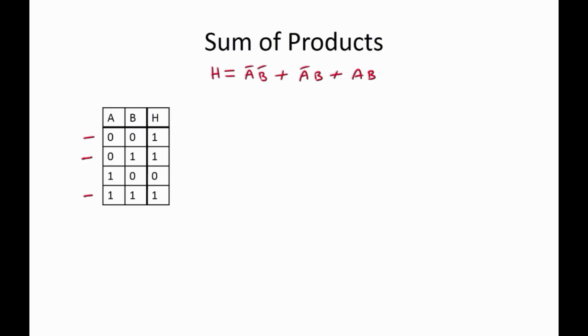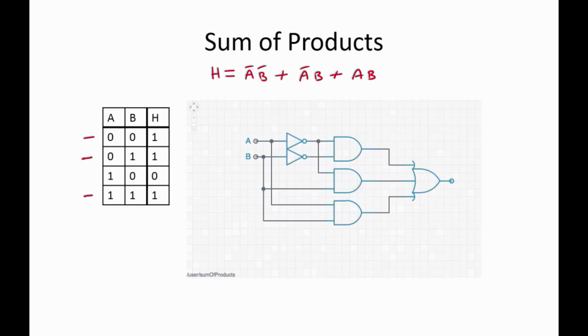Any sum of products can be converted into a simple gate representation of the function using only inverters and OR gates by having one large OR gate that receives as input one AND gate per product term. Inverters are used as needed to complement the inputs to the AND gates. One thing that's interesting to note about this combination of gates is that it can easily be converted into a circuit that consists purely of NAND gates. The way to do this is to realize that if you take the output of a gate and invert it twice, you produce the original output.